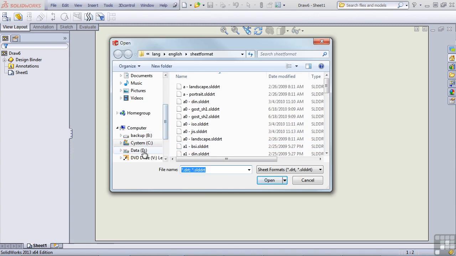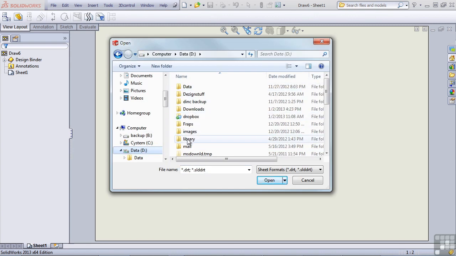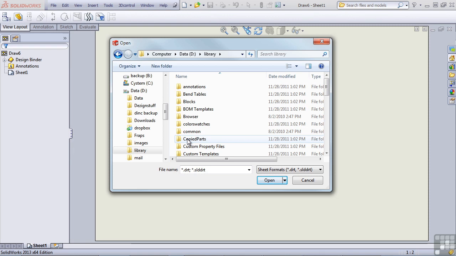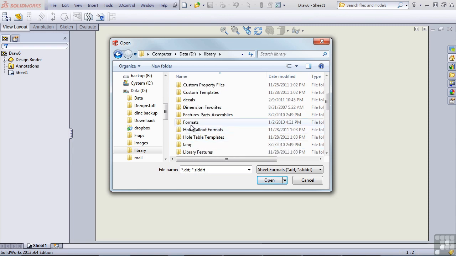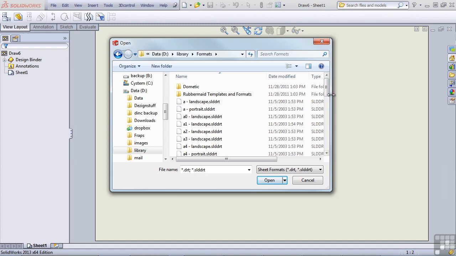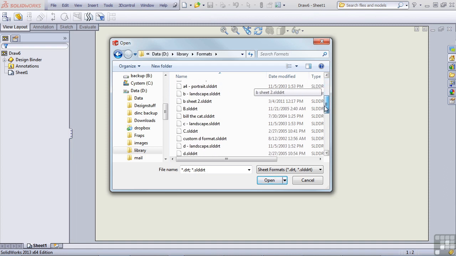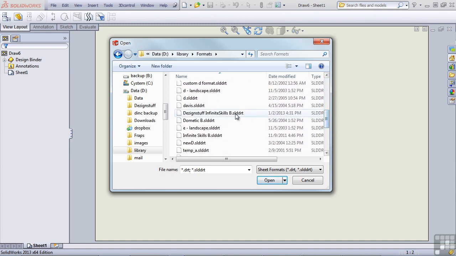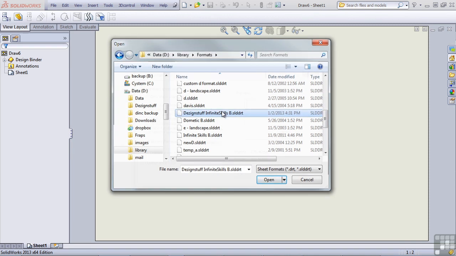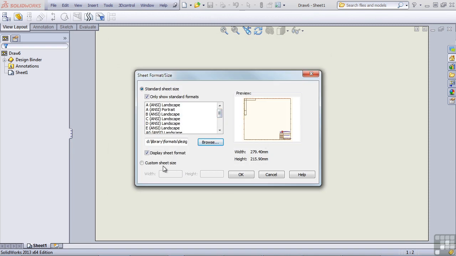And in this case, remember that mine are in my library folder on my D drive in the formats folder, and I can select from one of the standard ones that I have or one of the custom ones that I've created. You can also choose to turn off the format and use a custom sheet size.